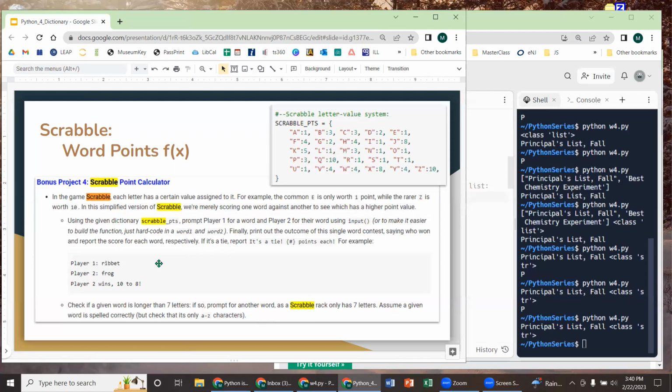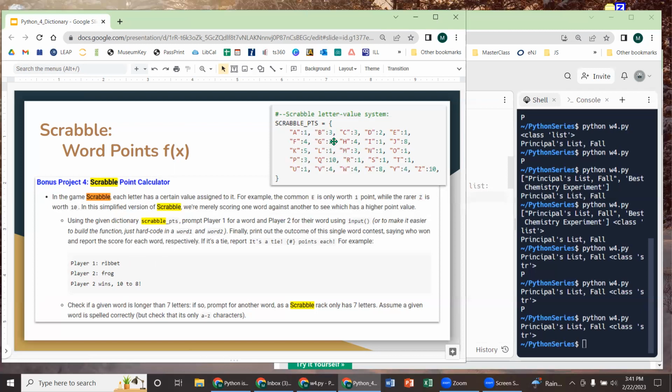So a couple things going on. You'll want to use input to get what is P1 play, what is P2 play. And then once you have Ribbit and Frog, you'll want to do a bunch of things to loop Ribbit, count up all the points in it, and you'll do that accessing the dictionary, saying how many points does R get, how many points does B get, again, E and T, and so on.